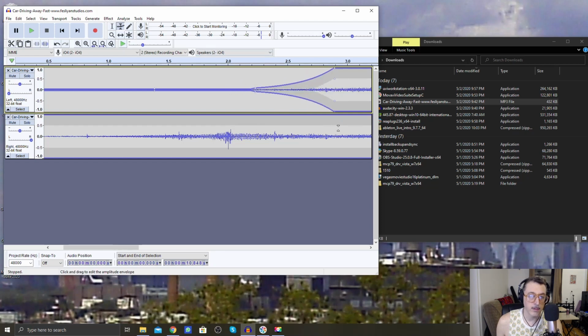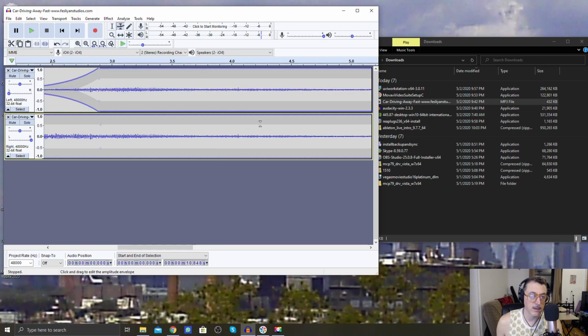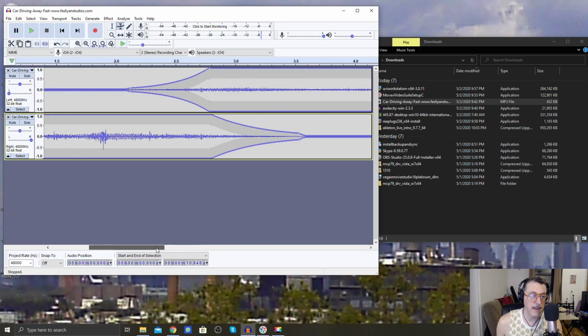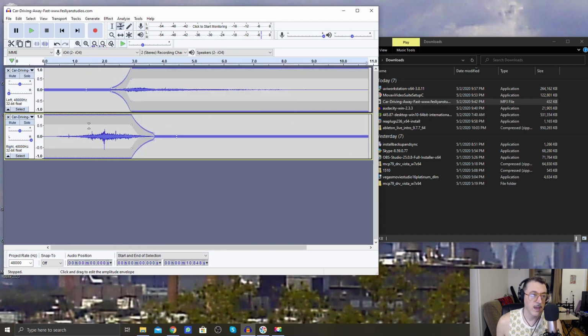And then we're going to click where that one ends. That envelope ends. And then we're going to click towards the end of this one, and then we're going to pan that out. And let's just lengthen a little bit. Okay, so what's happening here, let me zoom back out, is basically one volume is panning out when the other one is panning in.